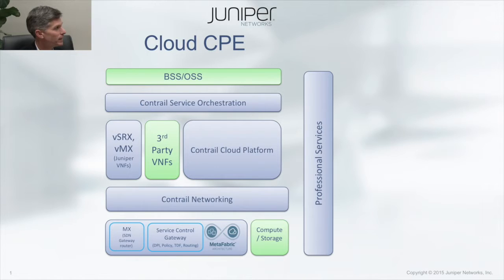And so at Juniper, we've been working on this for a while and announced Cloud CPE, which really fundamentally builds upon some of our existing virtualization capabilities, Contrail Networking and Contrail Cloud Platform, and added a couple of key elements to really present a complete virtualized CPE environment that we're calling Cloud CPE. These new elements were Contrail Service Orchestration, capabilities that give you as a service provider the ability to not only create new services, but then in an automated format instantiate or deploy those new services. So a nice software application to build on top of Contrail Cloud.